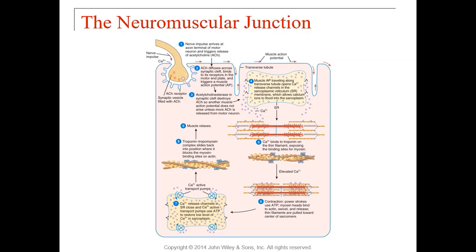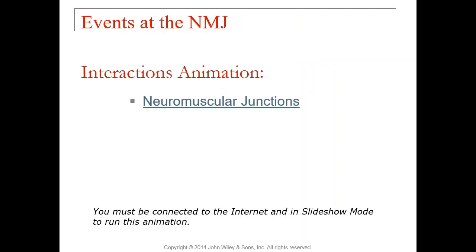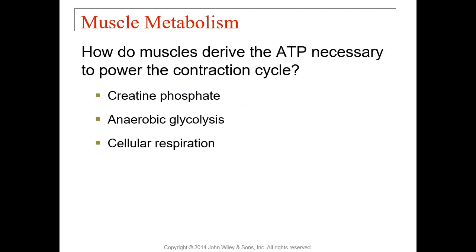And we even know the enzyme that we use to break down acetylcholine. It's in the picture. It's called acetylcholine esterase. Acetylcholine esterase will literally break down and destroy acetylcholine. And so if there's no acetylcholine, your muscle cell will not get stimulated and you'll be able to begin relaxing. But to finish relaxing, you got to do one more thing.